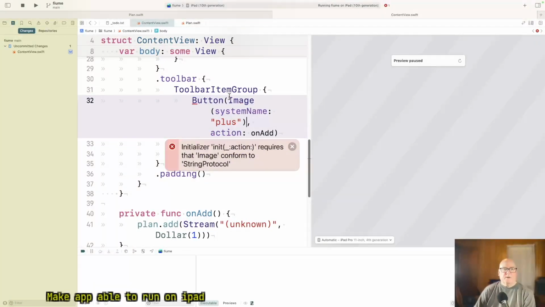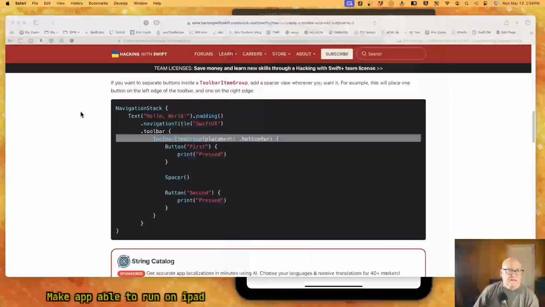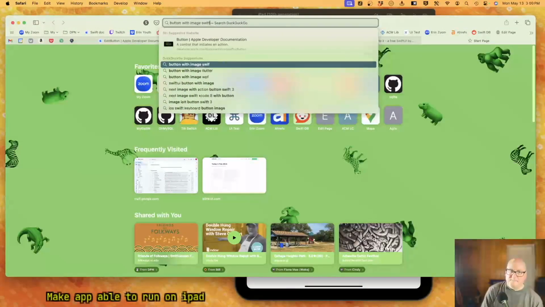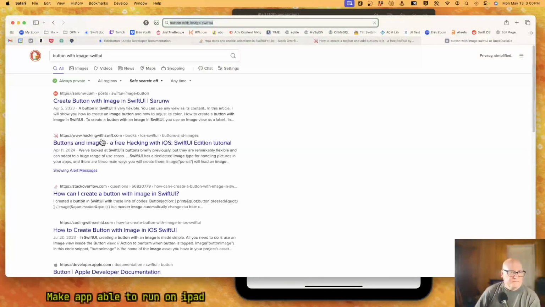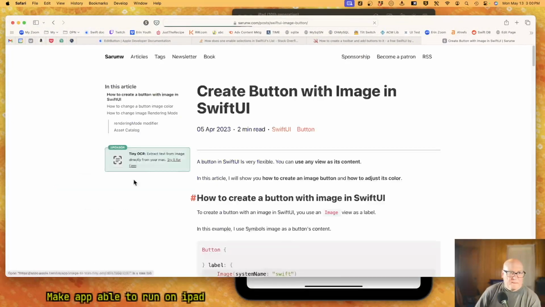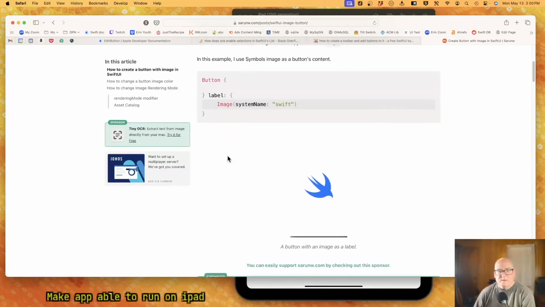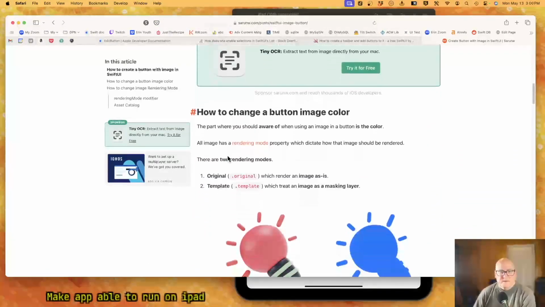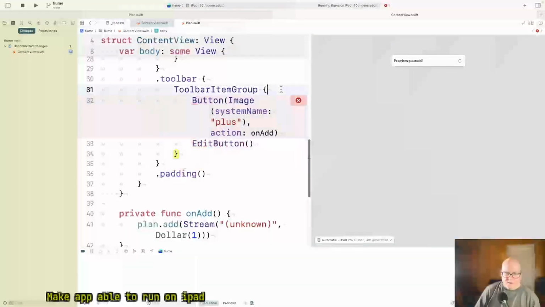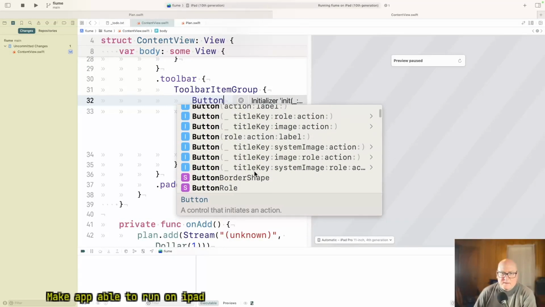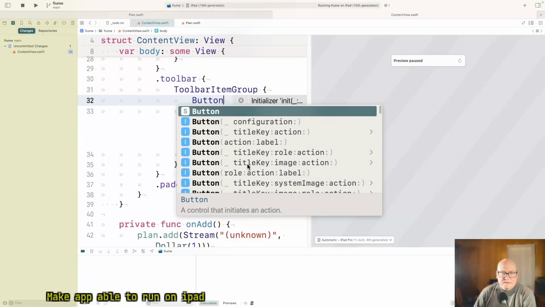I think image. Conform to string protocol. Do I have to do a label? Maybe I just have the wrong constructor. Title key image action.